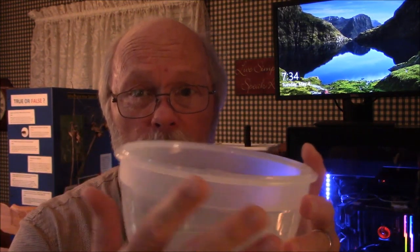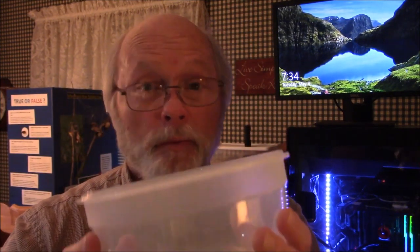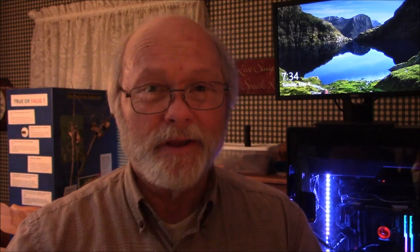Before we go any further, I want to explain the habitat I was using for these two six-spotted fishing spiders. It was a larger clear plastic container with a clear bottom and a top, so I could look through or remove it entirely. I kept the water level up to about an inch from the top. Filming through the glass table fogged up the picture, so the good shots came from the side and top.